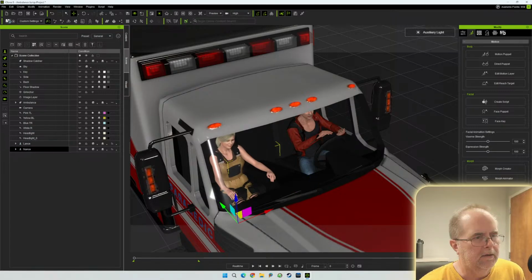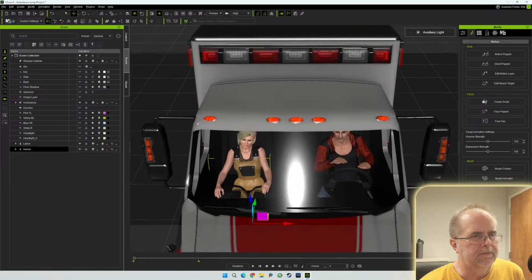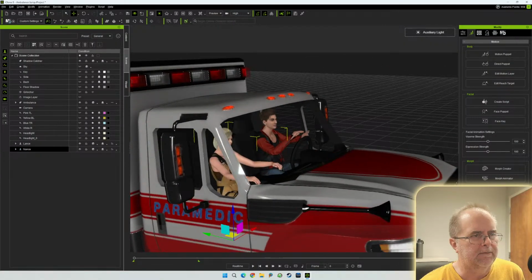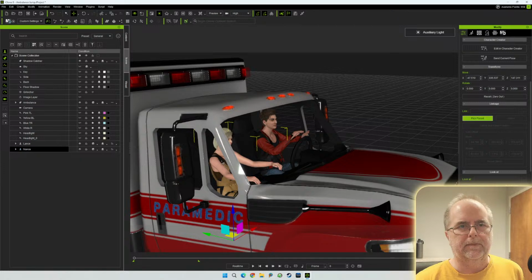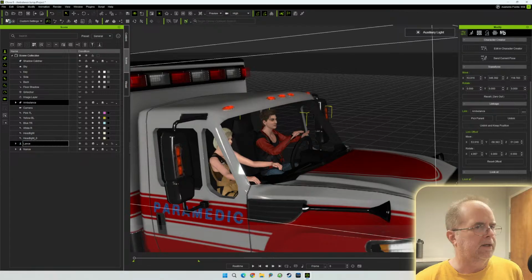Kind of move her forward in the seat. Doesn't have to be super accurate because we're only going to see it from this one front shot, okay? So now, before we do any motion, we need to link them to the ambulance. And then Lance, link to the ambulance.